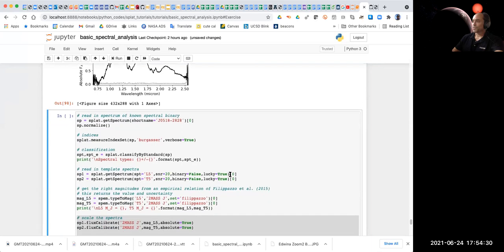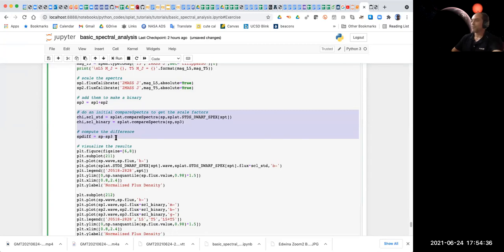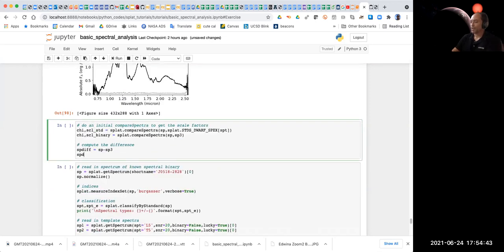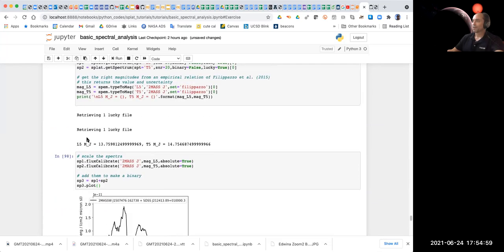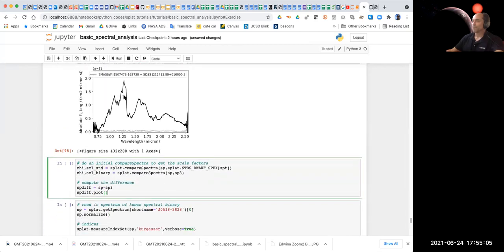All right, so now what's really left to do is just compare the spectra. So I'm going to insert that as a separate box here, and I'm going to plot that difference. I'm using my SPLAT compare, and I'm actually doing it for two different ones. I'm comparing to the dwarf standard that we figured out before, which is indexed by the spectral type that we were able to infer from that classification. And I'm also comparing it to this binary template that I've created. And then I'm going to look at the difference between the original star and this binary template.